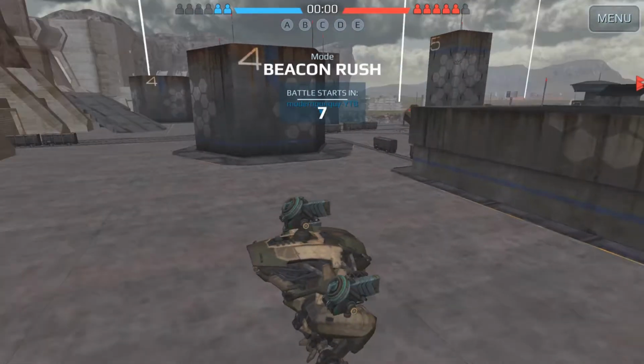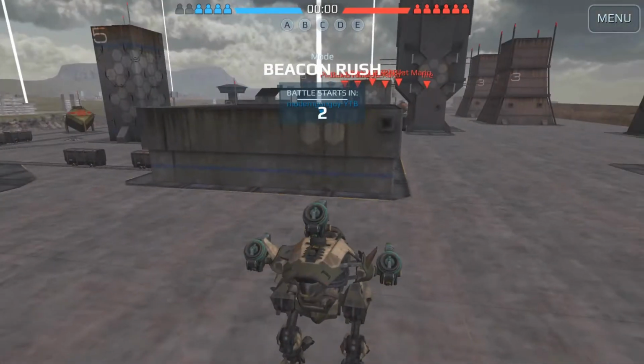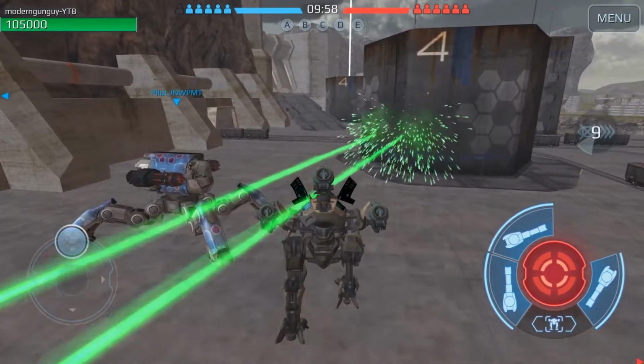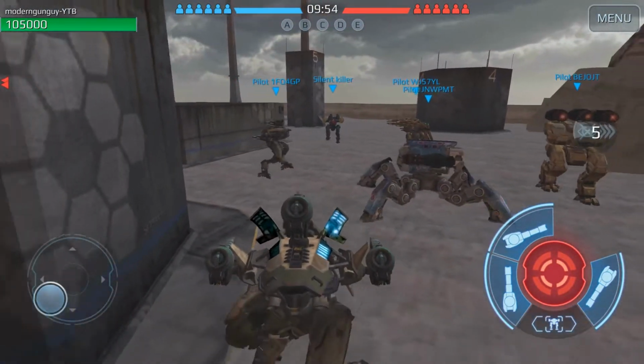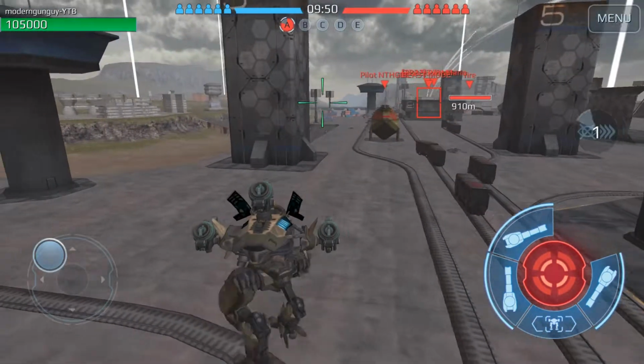So this is Beacon Rush. I decided to try to go for the middle. I was hoping my team wouldn't just camp it out on this side. I had low hopes when I saw that raging behind me with Zeus's. And then Arbalest shot me. I was trying to see who shot me, but I guess it was just an accident. I didn't know who it was.